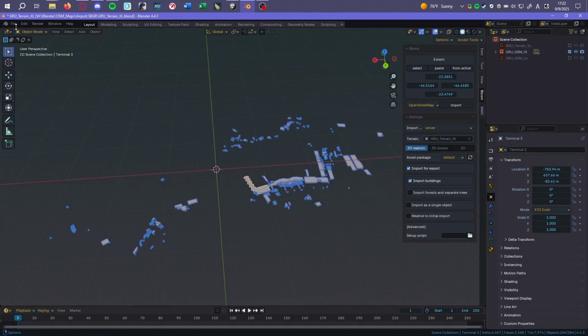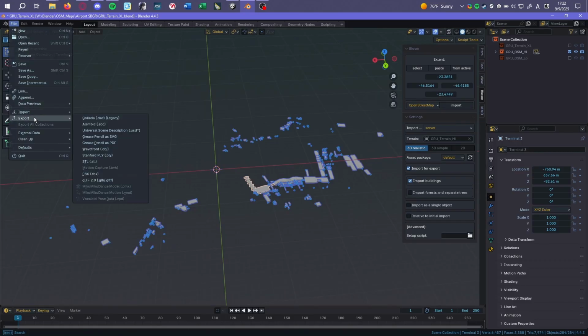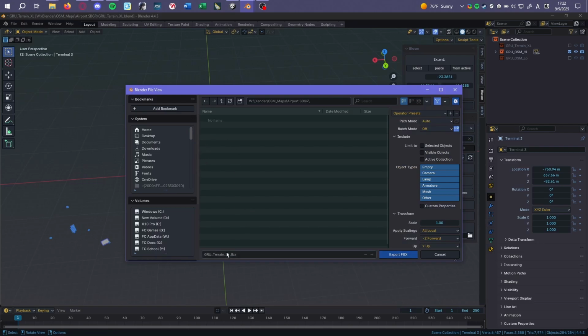We are going to go to File, Export as an FBX. Call it whatever you want, something you'll recognize and that differs from the other one.